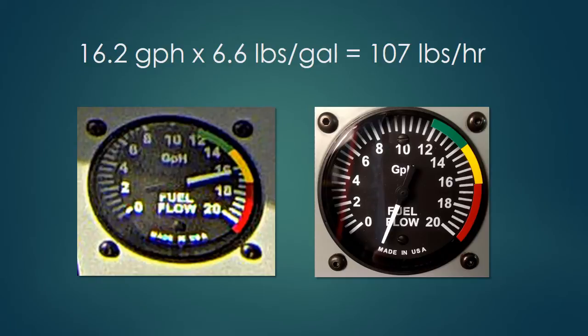Here's the same idea with the fuel flow. On the left is a blow up of the fuel flow indicator from that same still. On the right is a clean picture of how it looked back when I took that picture. It's a little misleading because I changed the yellow and red bands around a little bit. But you can see on the left I'm consuming about 16.2 gallons per hour. And based on a rough 6.6 pounds per gallon which sort of is in the middle of the range for jet A depending on the formulation. That comes up to a burn rate of 107 pounds per hour.